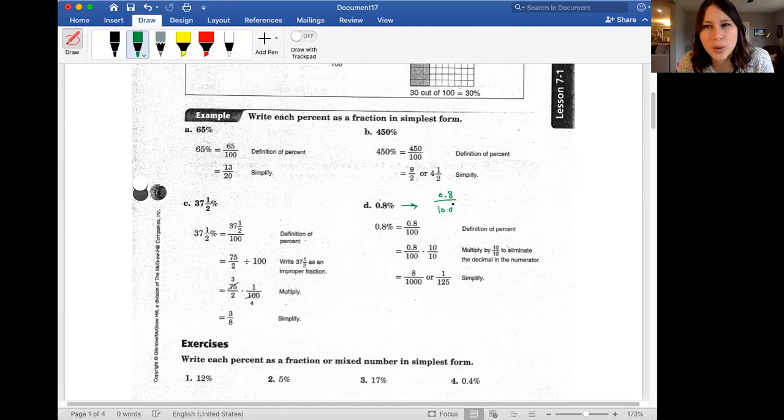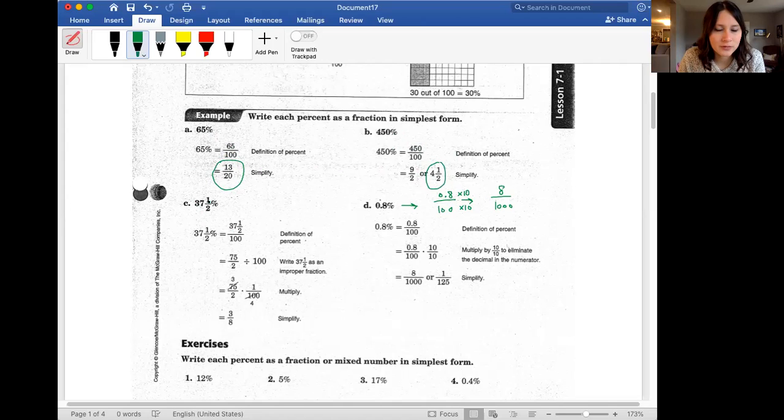And then we don't really want a decimal in our fraction because a decimal is just another way of writing a fraction. So what you could do is multiply the top and bottom by 10 and make this 8 over 1,000. And so I didn't reduce my fractions or simplify them in my examples I gave you, but here we can see that we want to simplify and reduce our fractions. So 65% becomes 65 out of 100. Reduced, it's 13 out of 20. 450% becomes 450 over 100. Reduced, that's 4.5, which I did with you guys, right?